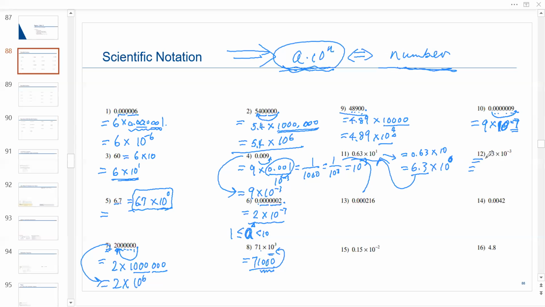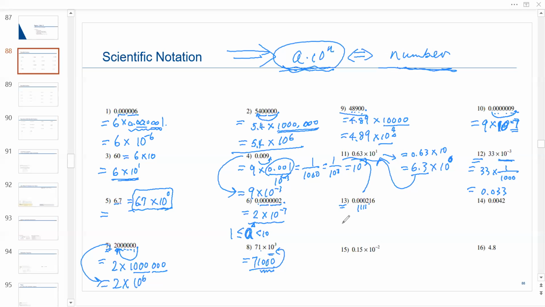Right, let's see this one. See number 12, 33 times, you can see this one transfer into what? 1 divided by 1,000, right? So equals 33 divided by 1,000. That would be easy. All right, let's see 13. So this one transfer to scientific notation, just like we said, we need to move this decimal to where? In between, behind here, right? So how many digits will move? 1, 2, 3, 4.